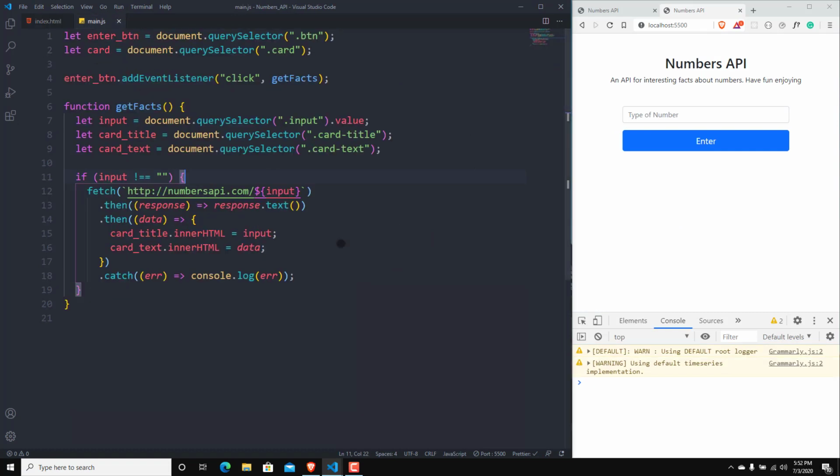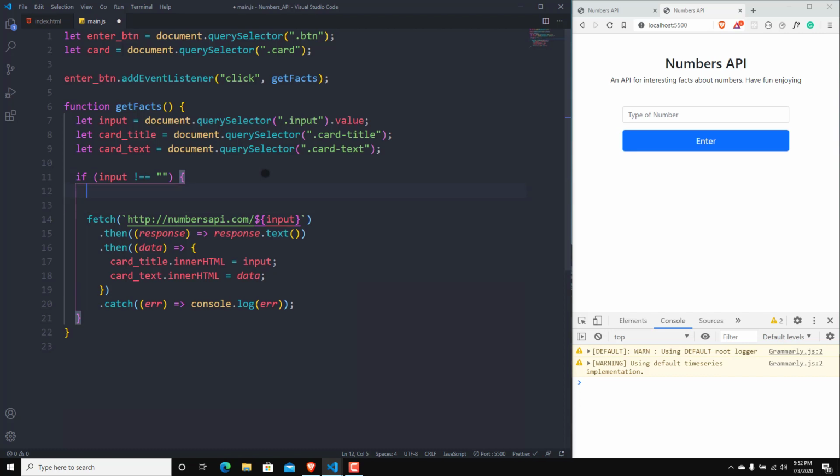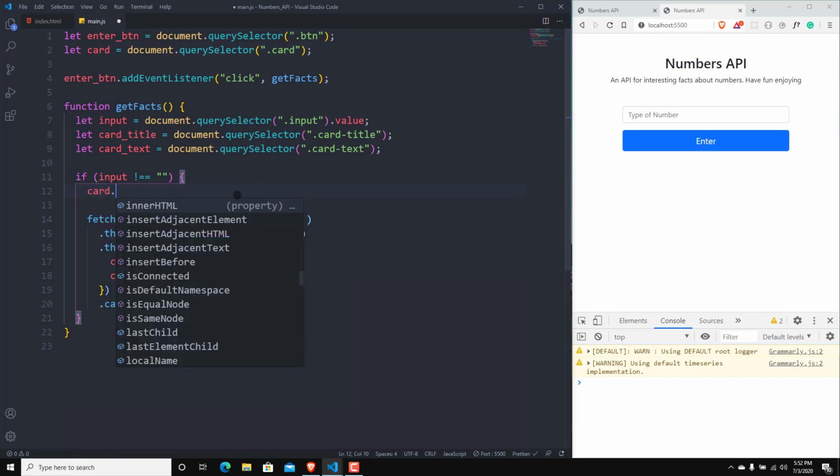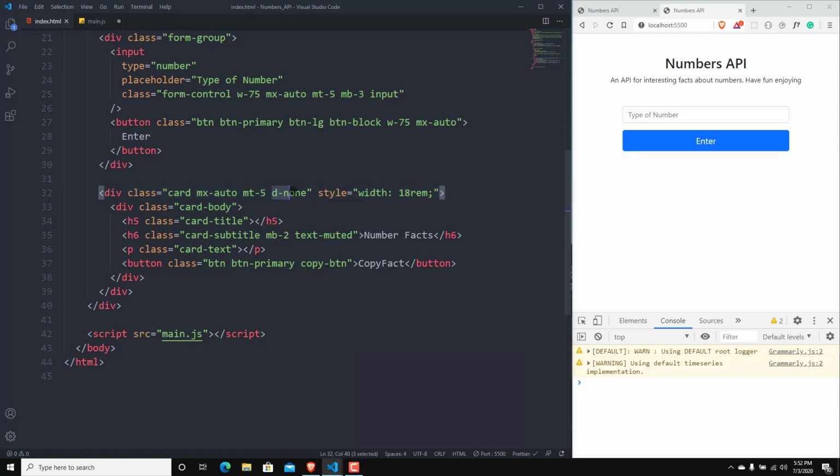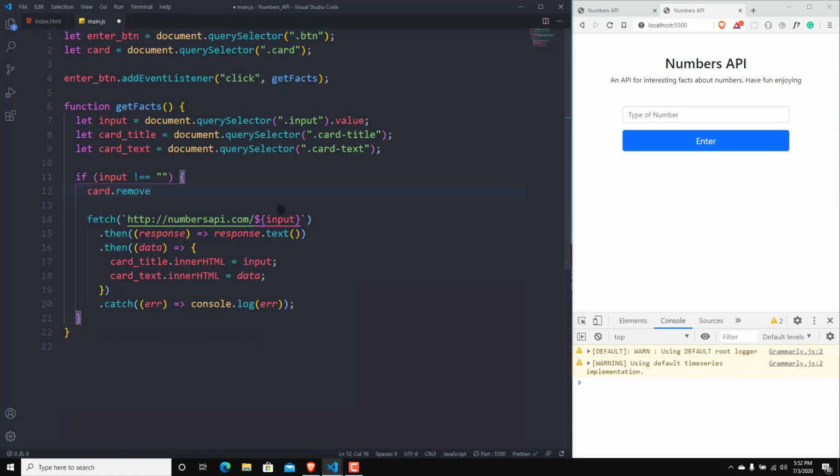And now, when someone clicks on that and this works, I need to get this card, the one I created up here, and first of all I want to remove this class, which is called display none. Why do I remove this class? Because we are using a bootstrap class, and there could be some syntax error or something like that, so it's not nice.